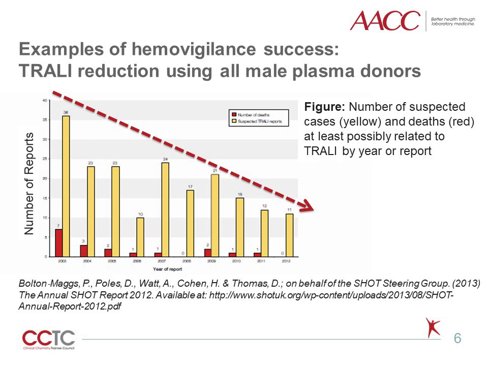Despite these challenges, it is now well accepted that national hemovigilance programs can and do impact patient safety. One of the best examples comes from the United Kingdom's Serious Hazards of Transfusion Program, or SHOT. Specifically, a serial review of reported cases of transfusion-related acute lung injury, or TRALI, from 1996 to 2003, demonstrated the risk was greatest after receiving plasma-rich blood components. They found a seven- to eight-fold increased risk for TRALI when receiving plasma or platelets, which is often stored in essentially 100% plasma, compared to red cells.